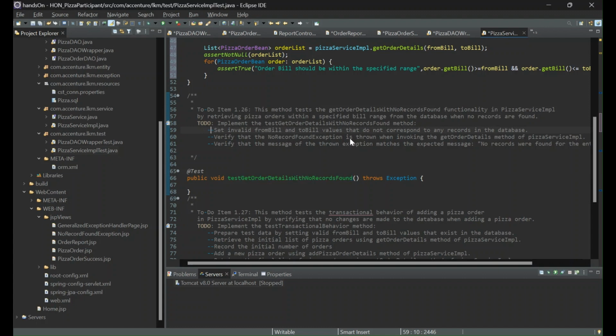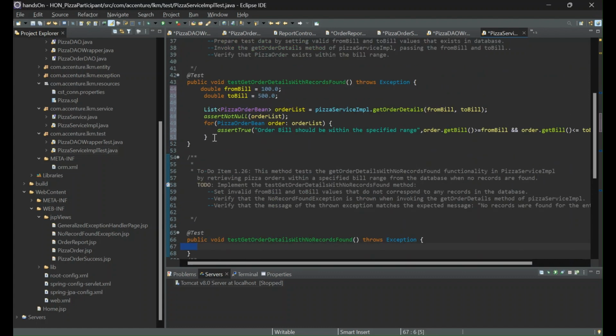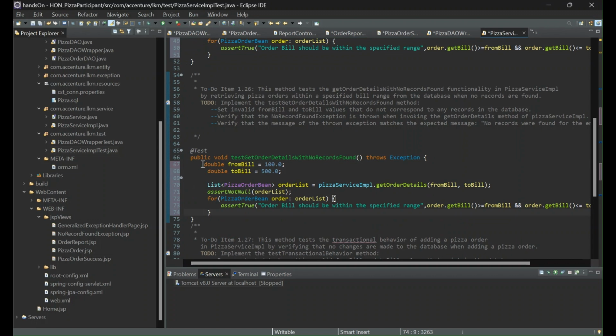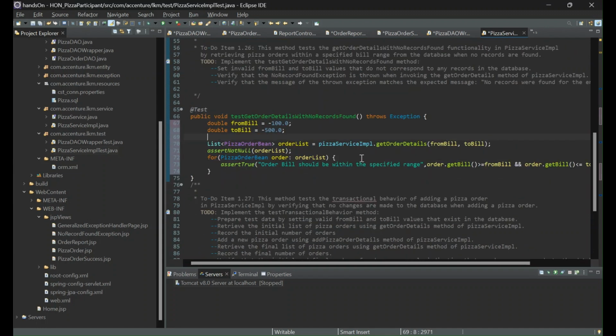Okay, so let's write it down here. Let's paste the same code which we pasted above, but in this we'll use two different from and to values. So let's use -100 and -500, because we are 100% sure that such a record is not there in the database.